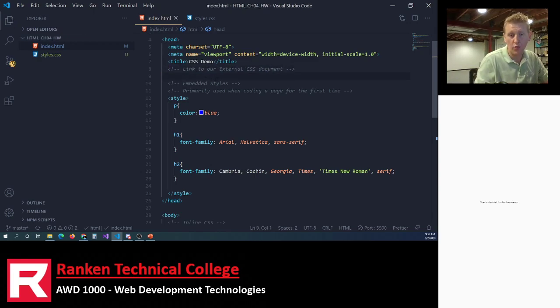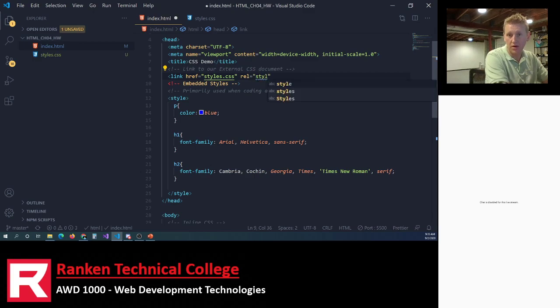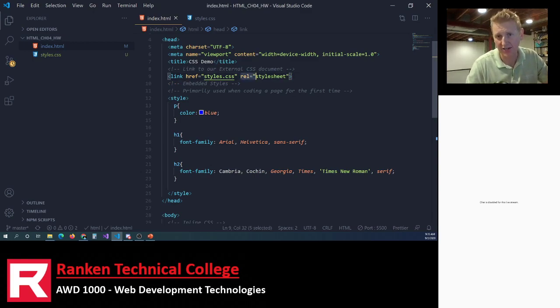Now the way to do that is with the link tag, href attribute. And then you need the rel attribute of stylesheet. Question was asked, what does this actually do?